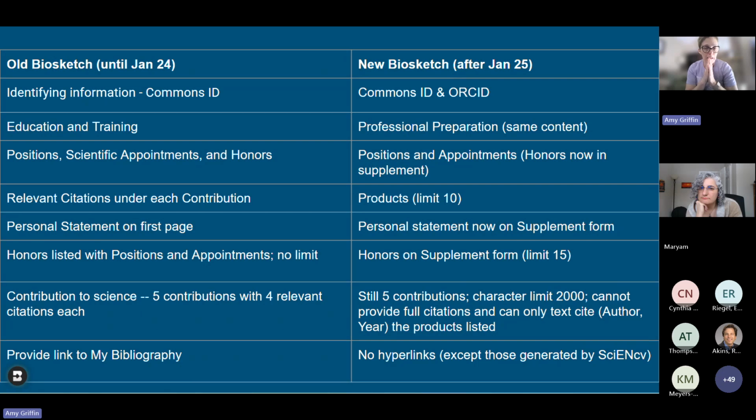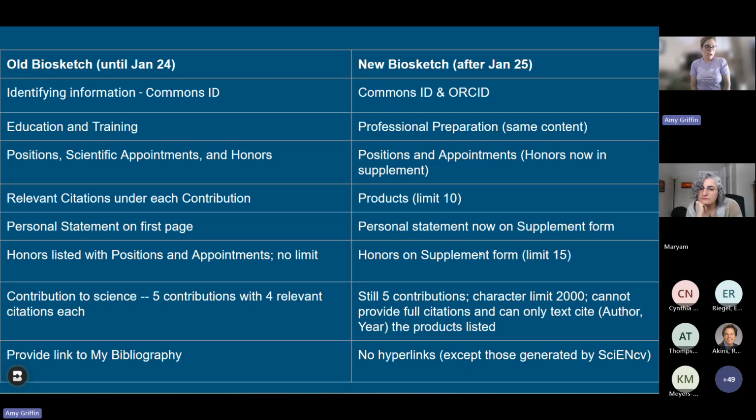So basically, and I'll say more about this later, you have to decide what are the 10 products that you want to highlight. Usually these are journal articles. If you're an established PI, if you're a trainee, or you're helping your trainee prepare a proposal, maybe they would have a conference presentation or something like a poster presentation as a product. But they're limited to 10. They have to really be focused on the project, because your contributions to science can only cite these 10 products. So as I said, I'll say more about that later.